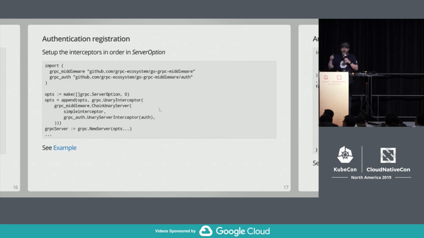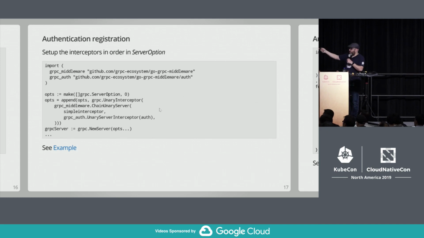Now let's start focusing on an authentication interceptor. gRPC has these Golang helper libraries for you to do authentication of JWT tokens. The way you set it up is that when you set up a gRPC server, you have to do the following to stack all your interceptors in order. In that order is how the server is going to call your interceptors. So you want your authentication most likely to be first, so that you can authenticate the call and then set up the context for the next calls.